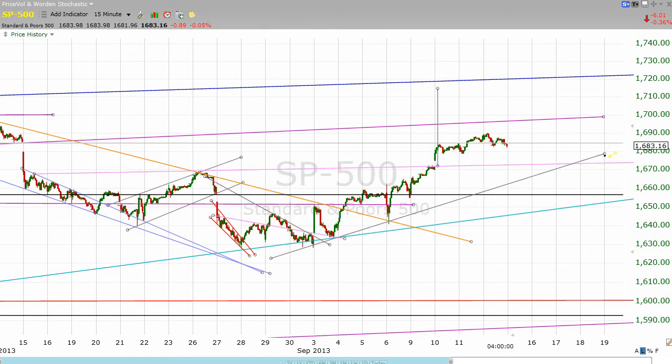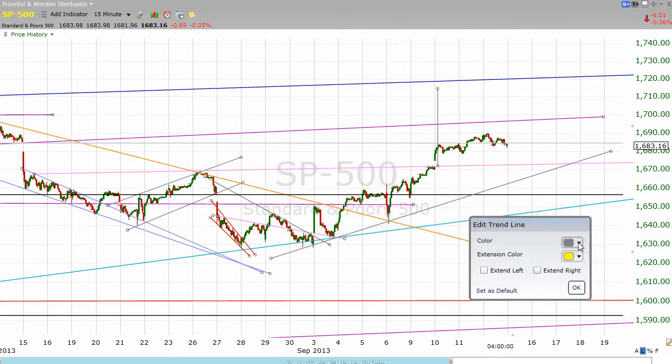because we do have three bottoms that kind of line up right here. It's a little bit of a stretch, but I'm going to go ahead and throw that up because those do sort of line up. It's just not a very pretty picture. It's certainly not a very good example.